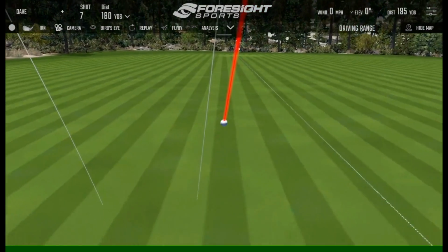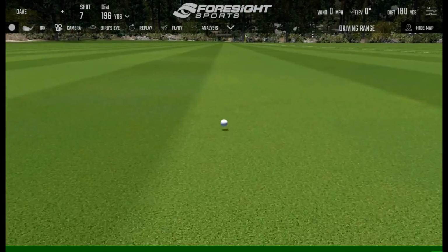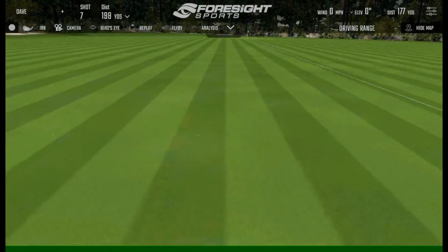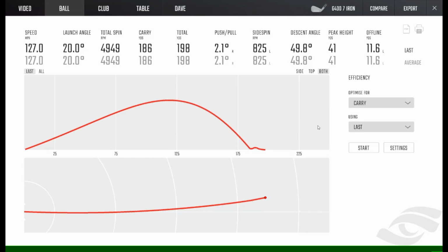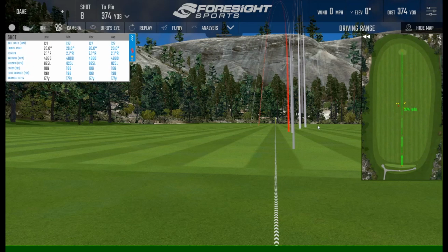So a little bit left there. You tend to see the ball, when it goes a little bit left, it will go that little bit further. So 96 mile an hour club head speed, ball speed, what's that at? So that's at 127 miles per hour.